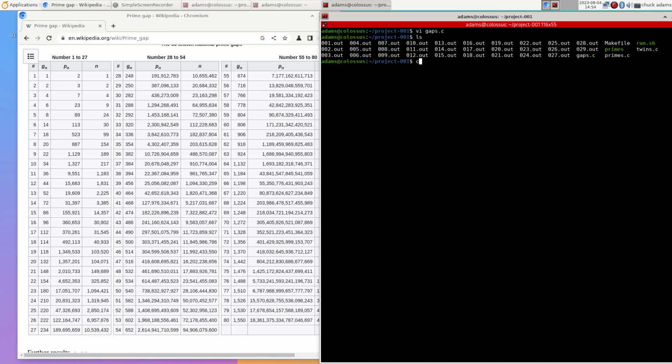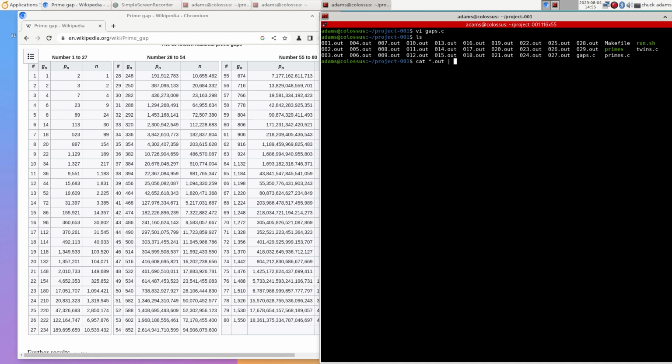So what I'm going to do is I'm going to cat start*.out, which means take 001.out through 029.out, and file by file output the first one, followed by the second one, all the way up to number 29, and pass those as one stream to whatever program I want on the other side of the pipe symbol, which is a vertical bar, on the right-hand side of the keyboard just below the delete key on an Apple keyboard.